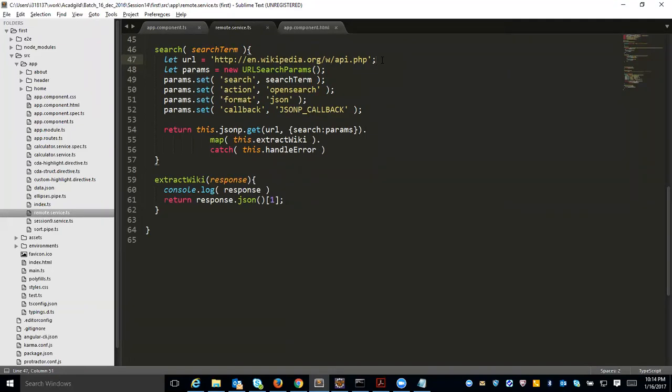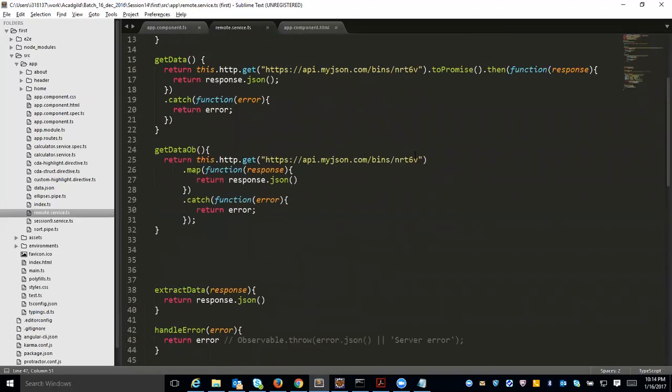Okay. While making a request, like I was making a request here, you can also send some parameters to this if your service allows it. Your service has to allow some parameters. In general, how do we send parameters? By using a question mark. Maybe if you want the data to be sorted, then you write sort equals ascending or descending. Like this. So these are parameters which you can send.